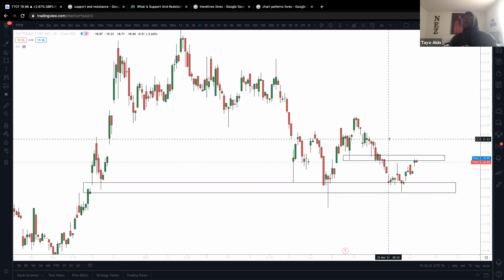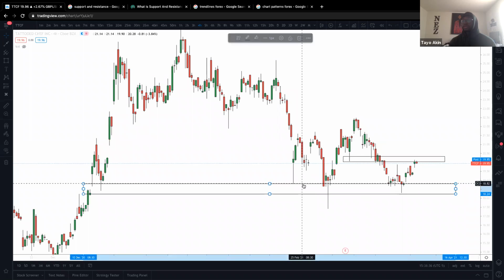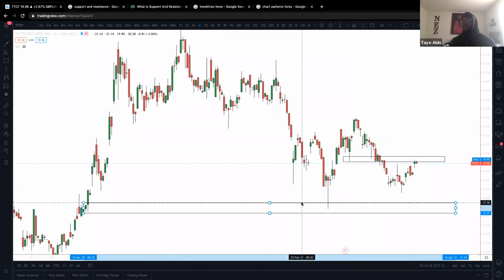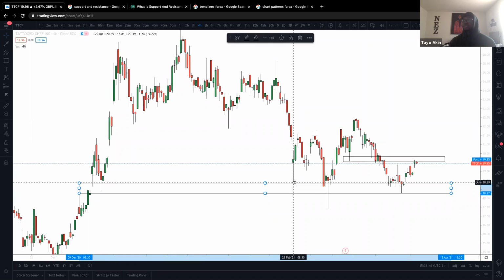So the wicks will tell you what price was doing, okay? You also need to make sure that your rejection zones are on your wick. It needs to be wick to wick, but it does not have to be perfect whatsoever. Because if you try to make it perfect, that's what's going to mess you up. You're going to try to move this all the way down there, but it does not need to be down there, okay? And like I said, your goal is to always make sure that you have at least 2 rejections, okay?